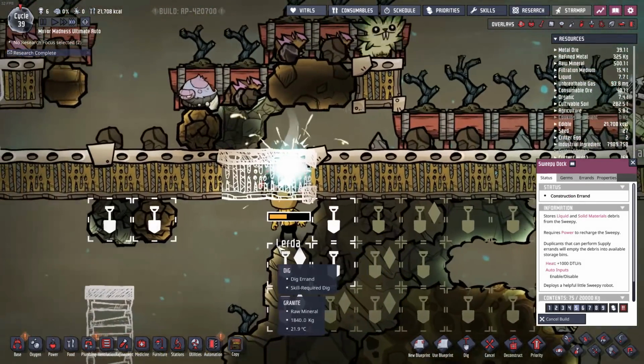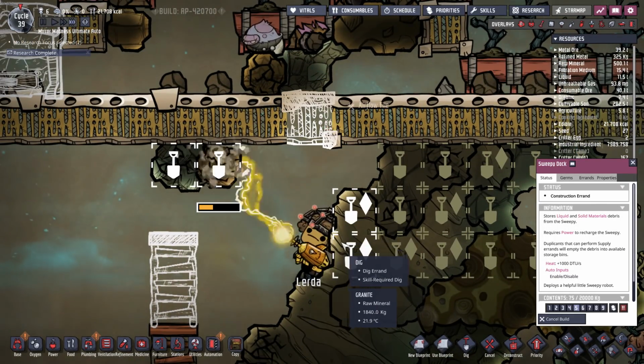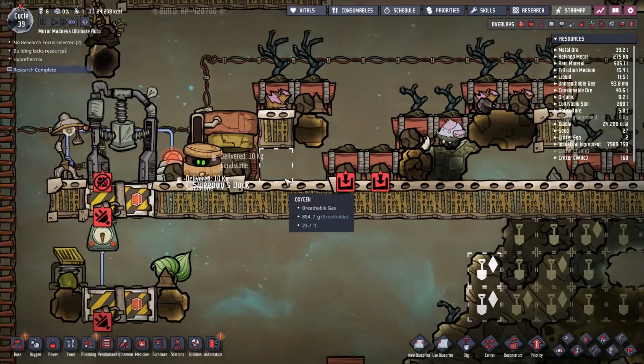Uh-oh, Lurda. What's going on? Nope, you're alright. Hey, there we go. Little sweepy dock doing his thing. But the poor guy doesn't have anywhere to go here.